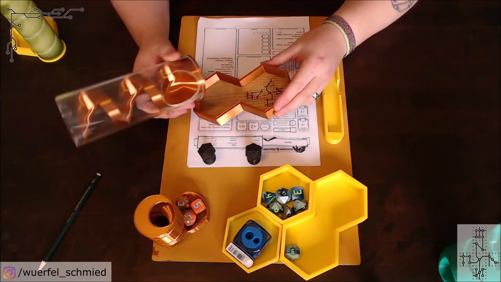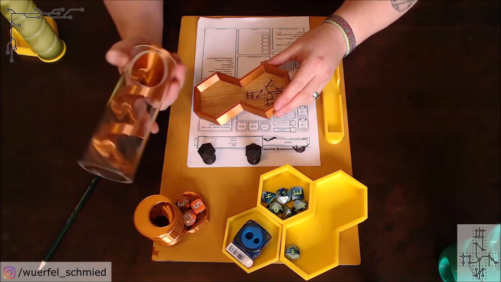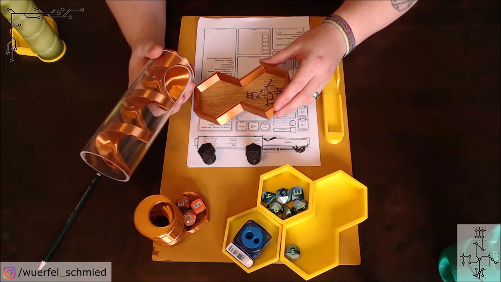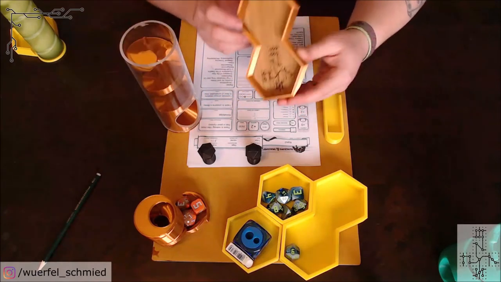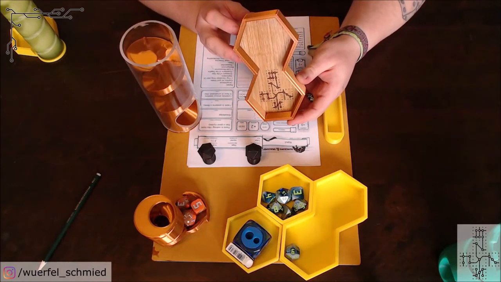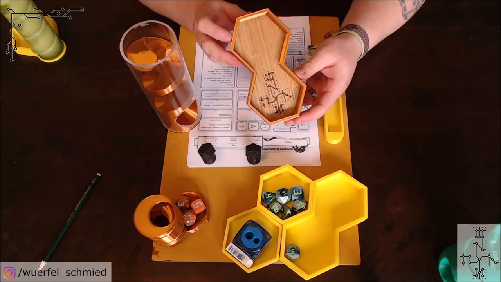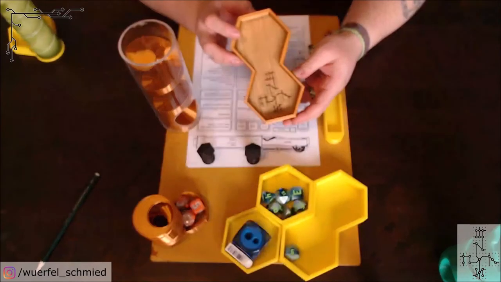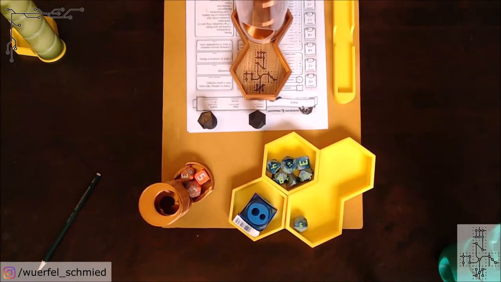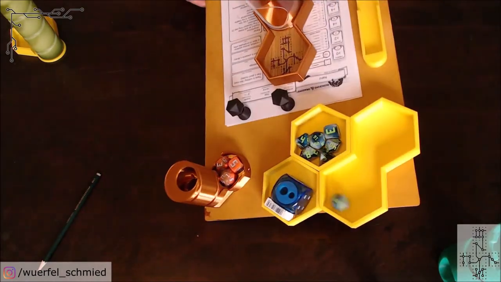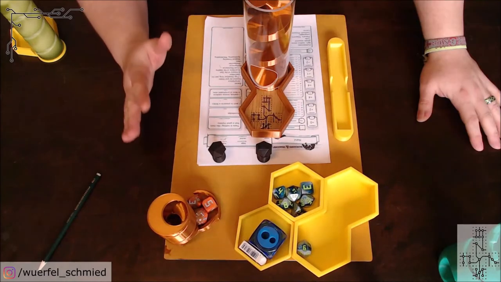And I also started to work on some more fancy looking things. For example, my new dice tower that I work on. This is a print in some nice copper filament. I made a matching tray. And I also included some wood in here. This is a 2mm oak sheet that I laser cut and engraved. And now, you have some really nice stuff on here.